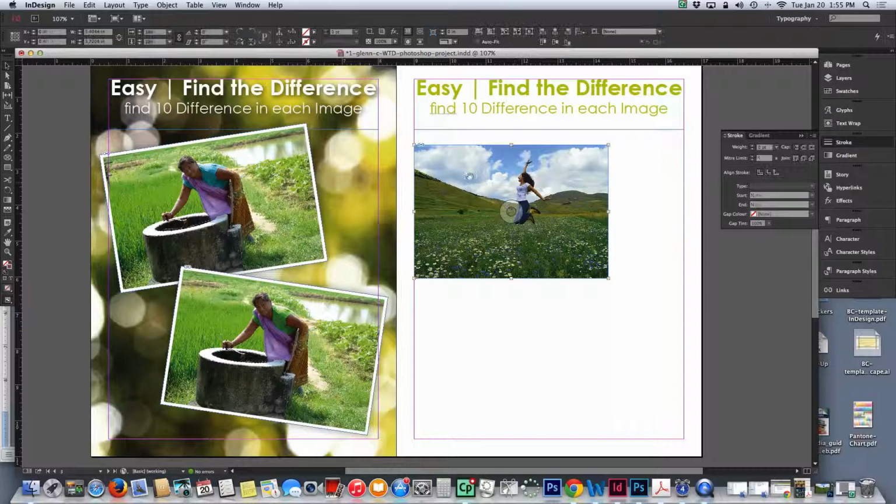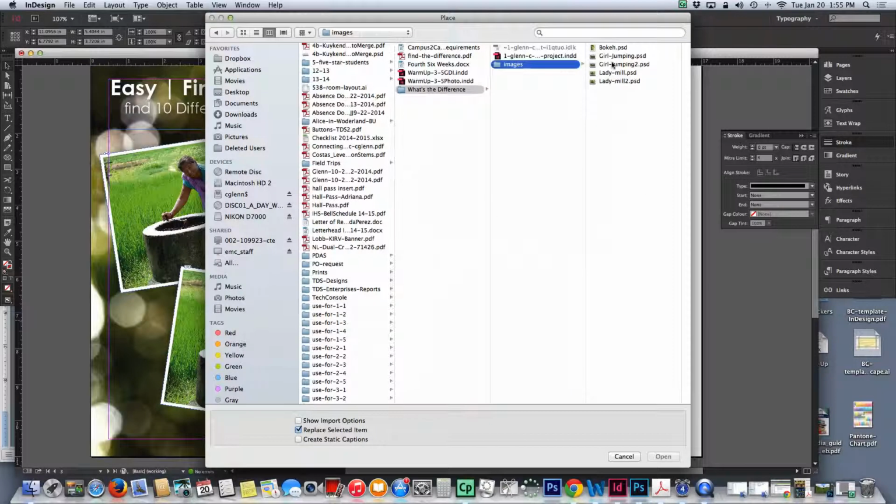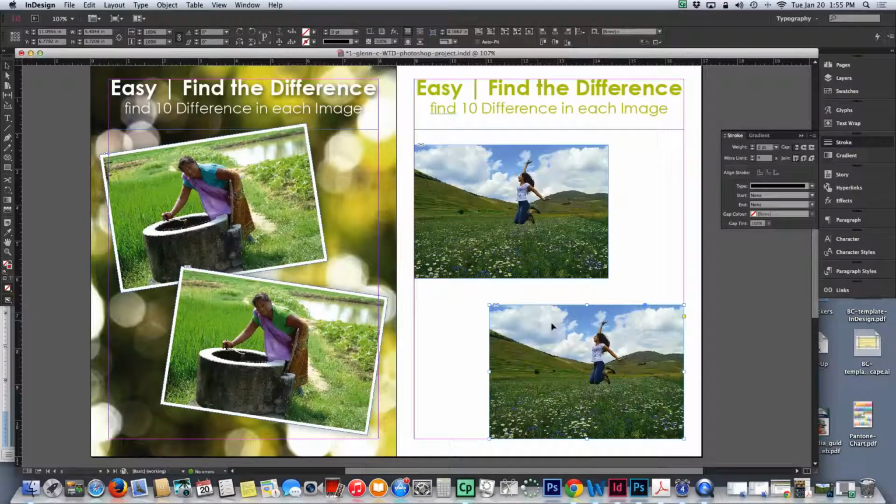Now what I can do if I want to keep it the same size is just duplicate it by Alt click and drag and duplicate, and then I can click on this box, hit Command D, and bring in the second girl jumping in here, and hopefully it did it. It did. And I just noticed those red flowers are really hard to see on this, so we may want to make more red flowers in there, which we'll do.